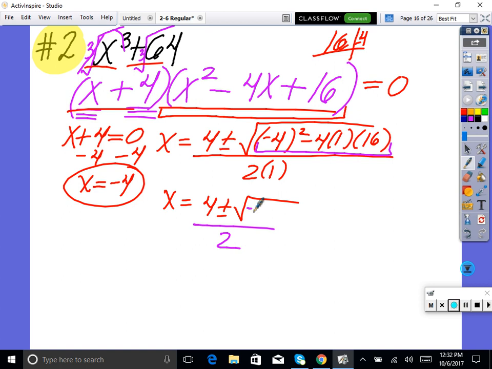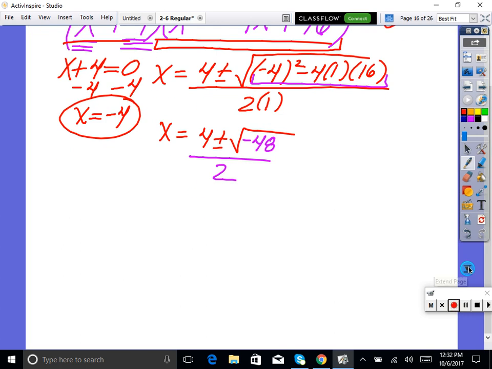Yeah, that's right. Now, isn't this the step? Once again, I'm not going to spend a lot of time going over how to simplify this correctly. That's why we spent extra time at the beginning of the year. Go off to the side. Break down -48. 8 times 6, 4 and 2, 2 and 2, 3 and 2, right?